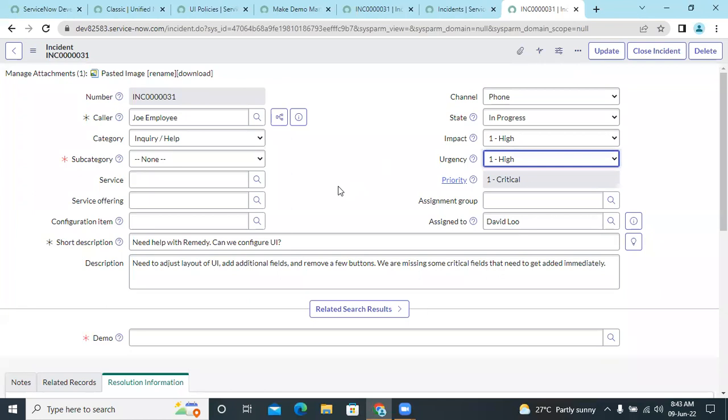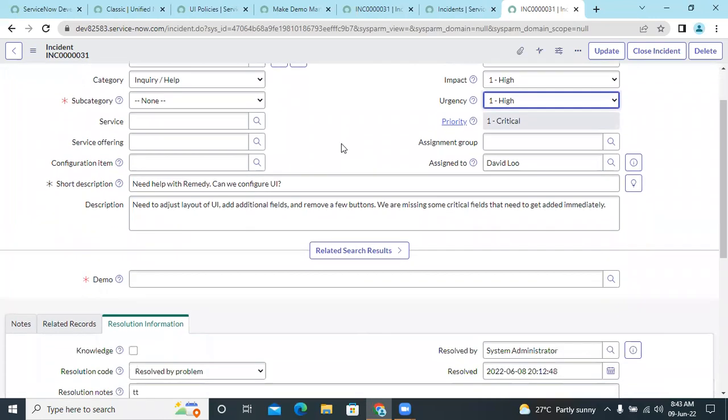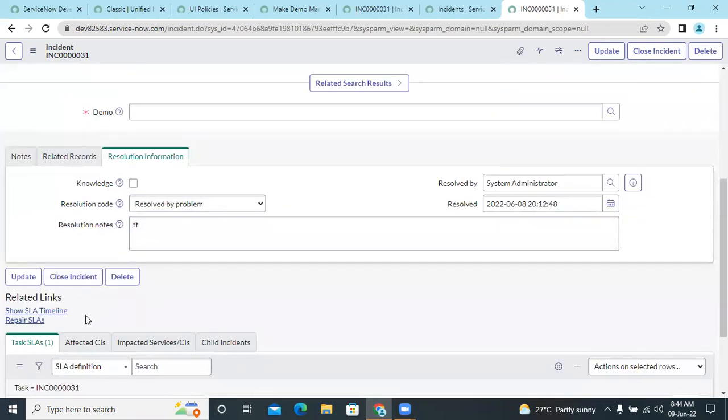Sunil, can we hide or apply these UI policies to the links on the form? Like we'll be having related links redirecting to other tables or something like that. So we can't hide these with UI policy. We should hide these in the UI actions itself.